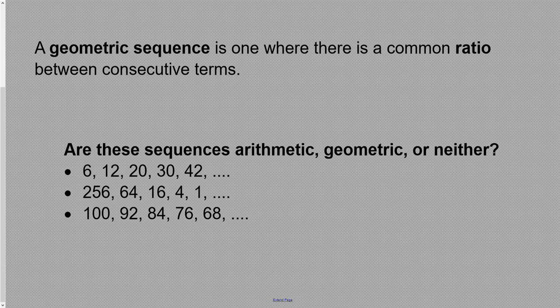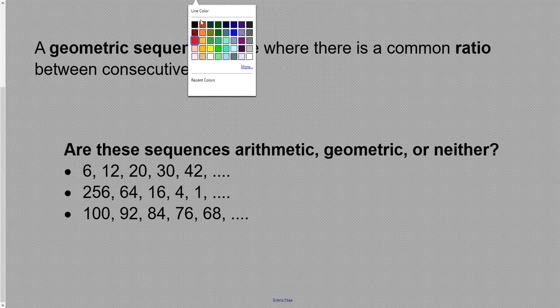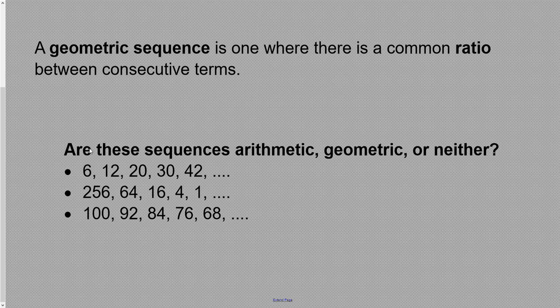So the first thing we need to do is check to see if it's arithmetic. You could check in either order, but it's always easier to check arithmetic, so I always start with those. So what did we add to go from 6 to 12? Well, we clearly added 6. Now, you have to check more than one term because I can go from any number to any other number by adding. That will work always. I need to check and see if that pattern continues. So if I add 6 again, do I get the third term? And obviously we don't, right? 12 plus 6 is not 20, so it is not arithmetic.